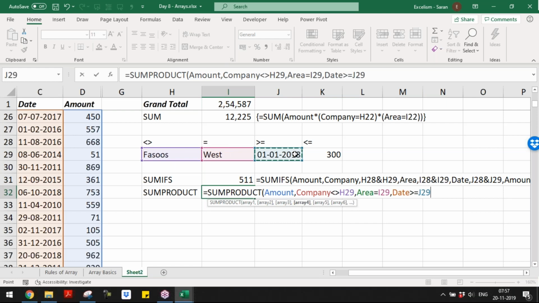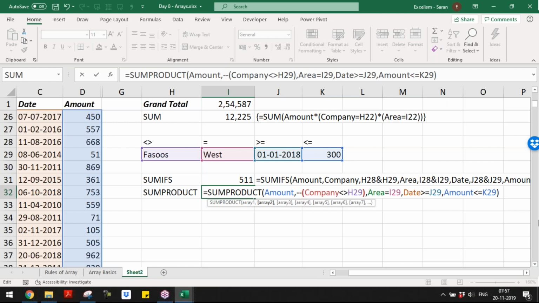But this will give you 0, as we know from earlier. Why? Because this and this must be covered in brackets. It's TRUE and FALSE only. To convert these into 0s and 1s, I should put minus of minus. Let me put this in brackets. Again, for this, to convert to 0 and 1, I have to put minus of minus. Multiply this with minus of minus, and finally, minus of minus again, putting this in brackets.